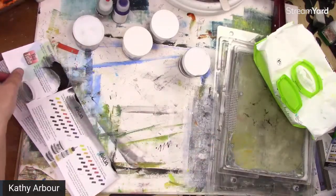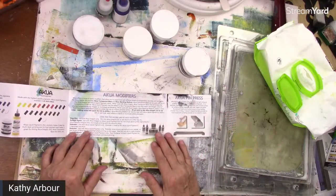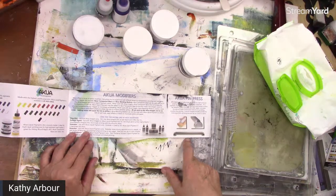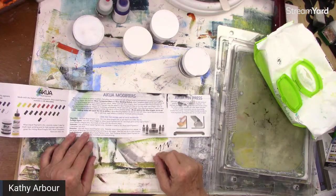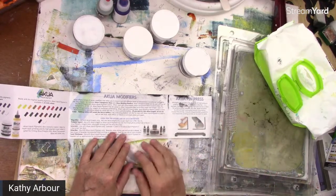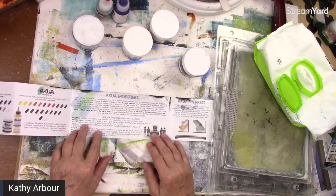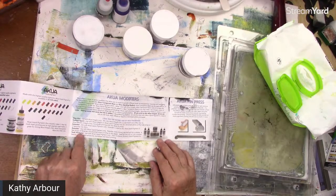Now, you can use it with a roller, you don't need a printing press per se. You could also use a really heavy duty marble rolling pin that you can get. They have the steel rollers you can buy too if you want to do that. Or I've heard people put it through their spaghetti press, or your embossing machine probably would work also. But they also use it on the jelly plate. It says for mono printing, ghost prints, high shine for Akua metallic. They also have metallics.